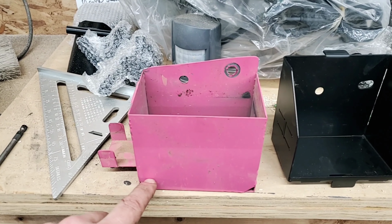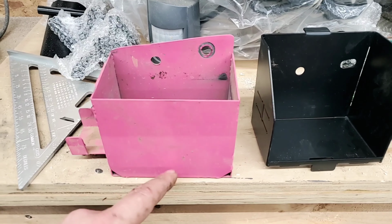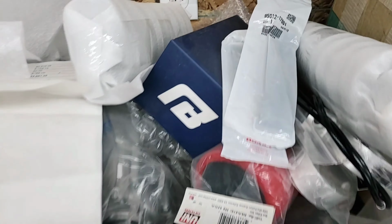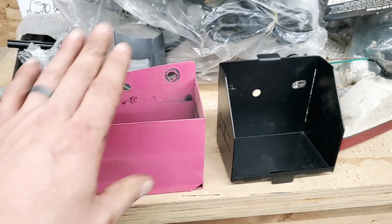So I will cut this. I will cut the front off and try to cut across here and maybe use something to make a tab so I can get a couple more of these straps now that I know the part number and make this more user-friendly.